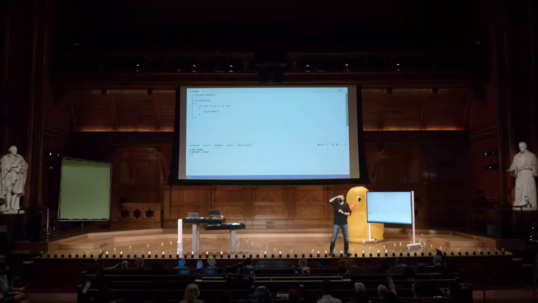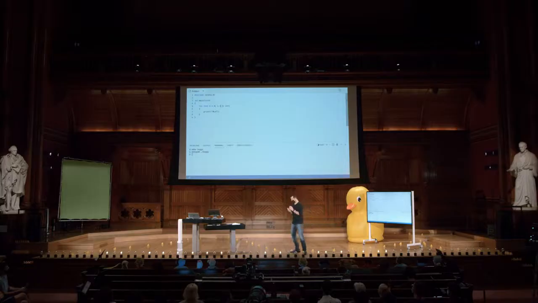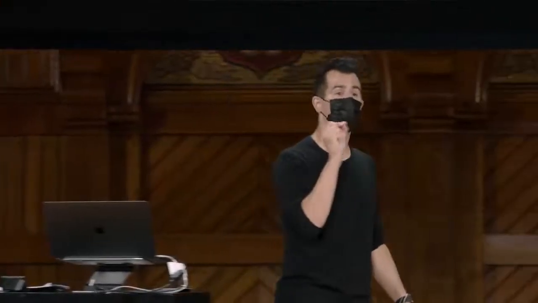Questions on debugger? Yeah? You were using like the step over feature. What do the other features in the debugger do? Really good question. We'll see this before long, but those other buttons that I glossed over, like step into and step out of, actually let you step into specific functions if I had any more than main. So if main called a function called something, and something called a function called something else, instead of just stepping over the entire execution of that function, I could step into it and walk through its lines of code one by one.